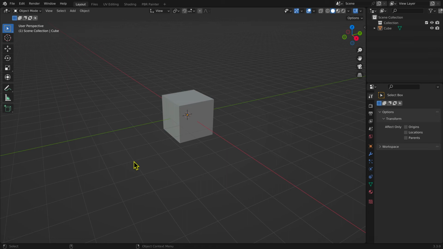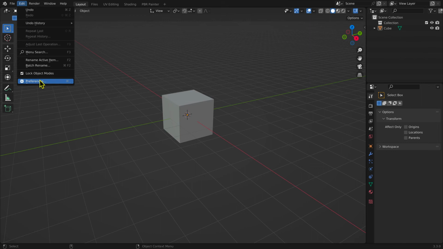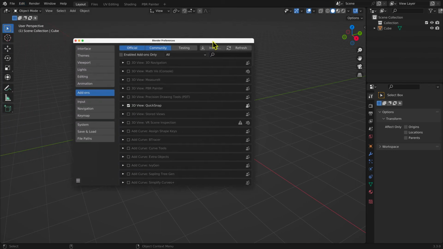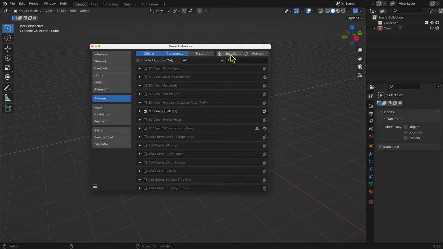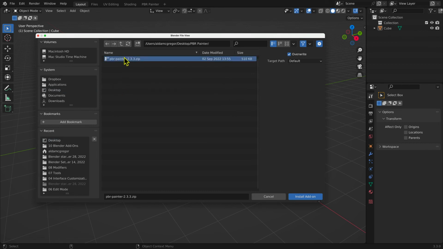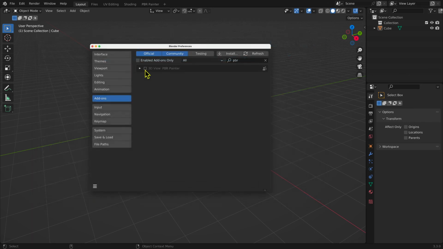The PBR Painter add-on is installed in the usual way, but with one additional step: adding a PBR Painter workspace. After downloading the zip file, you open the Preferences window, select the Add-on tab, and then select Install. You then locate the zip file you downloaded and select it and load it without opening it.